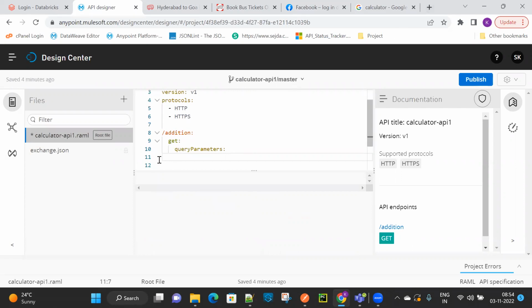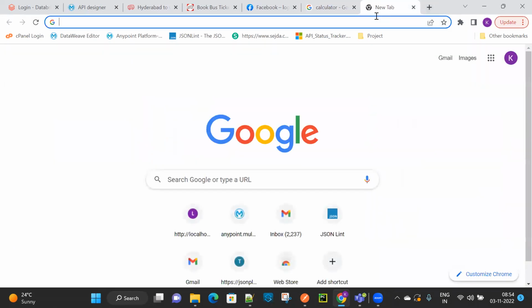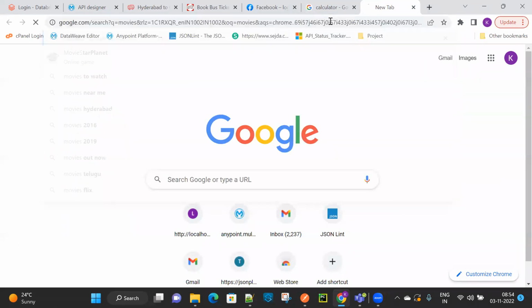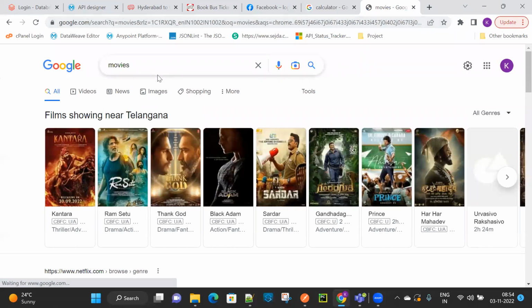Without knowing about the query parameter, you already use it, but you don't know it. I'll show you. After the question mark, you enter a search. What is this? Movies. The moment I click on movies, I get these results. Internally, can you see the question mark here?